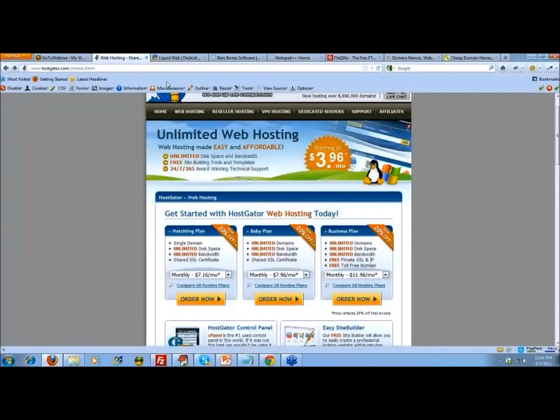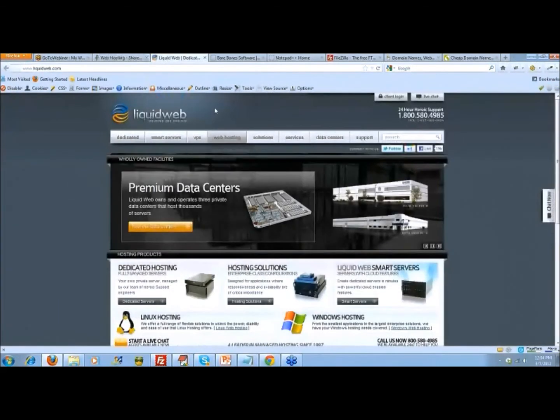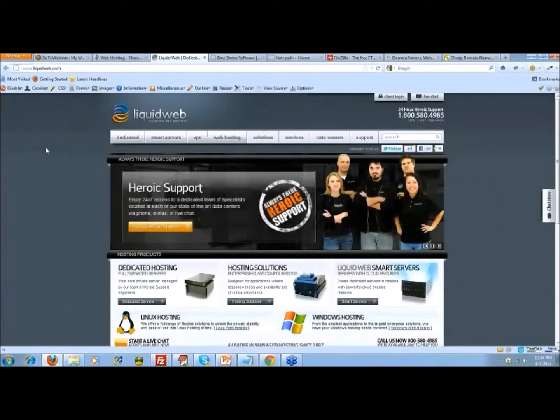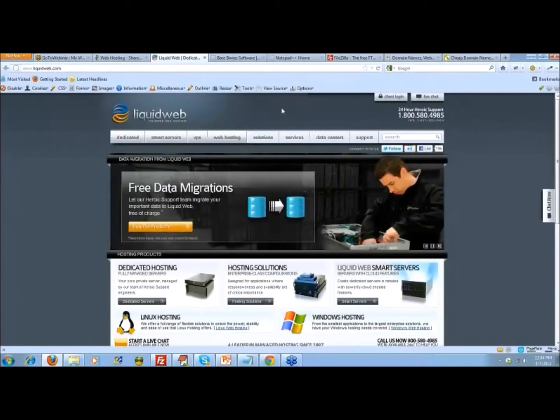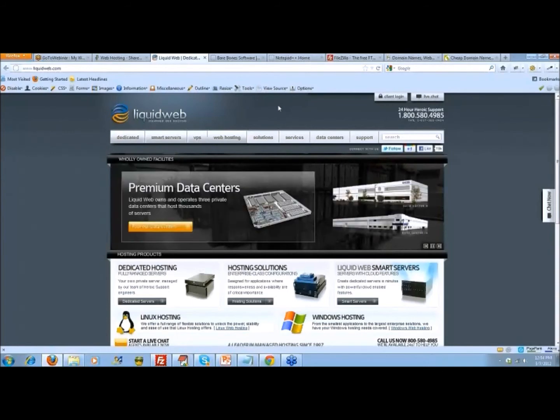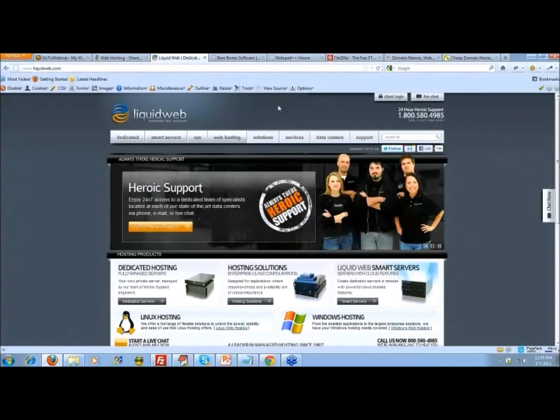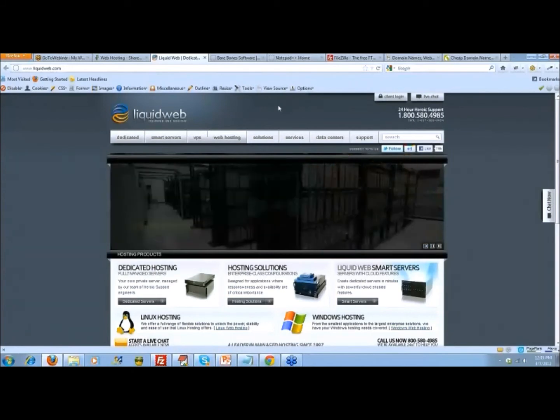That being said, Jerry uses and recommends Liquid Web, and because I wholeheartedly trust Jerry and his recommendations, I'll more than likely be getting a dedicated server over at Liquid Web in the near future, and probably be moving most of my business properties over to Liquid Web. There were probably a lot of reasons, but just to make this succinct, one of the real reasons that Jerry recommends Liquid Web over HostGator is really the level of support.